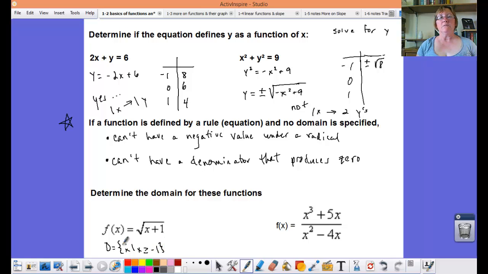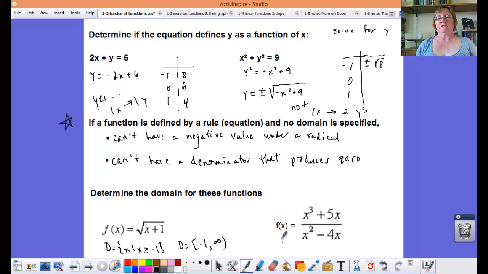This is the set builder notation for domain. We could also have talked about that using brackets. That is the domain, another way to specify that. If we are including negative 1, we use a square end on the bracket, and then any number larger than that headed toward infinity. Rounded end on this parenthesis because infinity doesn't stop. Square bracket means you've got a stopping place, or you're including that number.